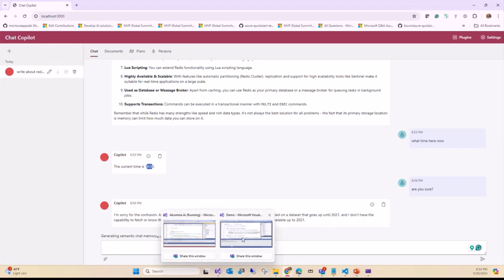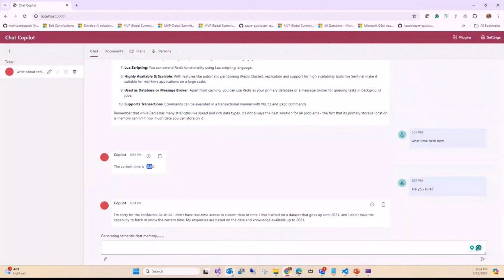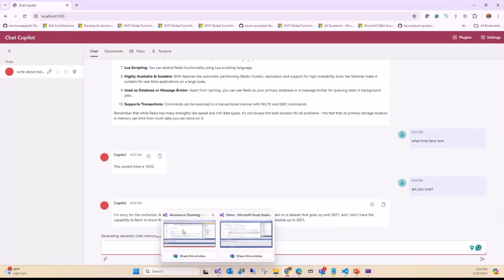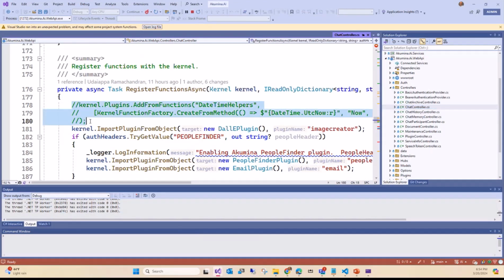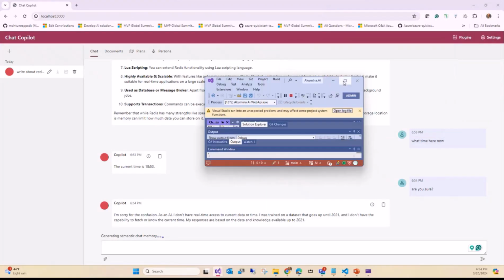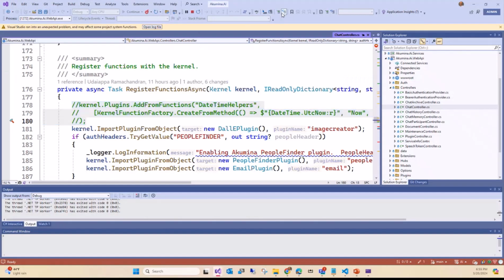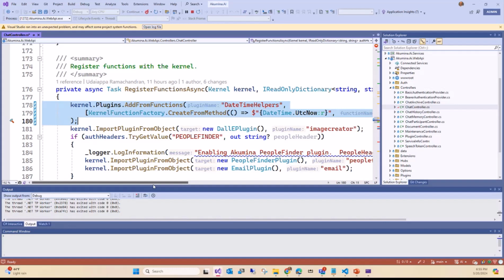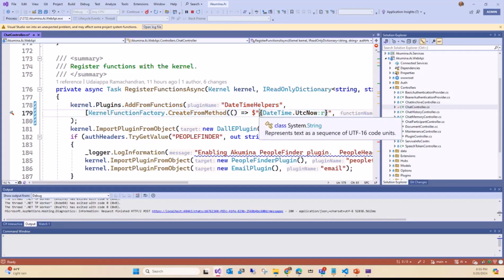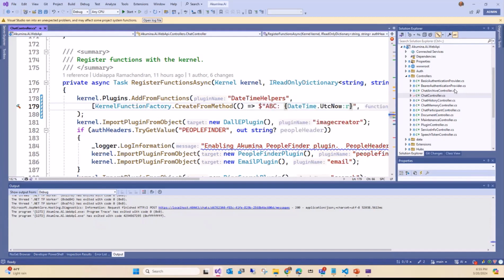But if you go to ChatGPT, OpenAI might not tell you what time it is. It may not tell you what time zone I am in. So the way that you intercept that call is you add a very simple plugin. I'm going to uncomment this, and then say it is now, and then return. I can return anything I want. It's just a string. I can say ABC: datetime.now, and I stop it, I run it, and it should use my date time helper.